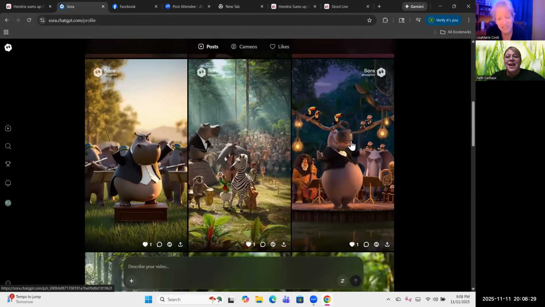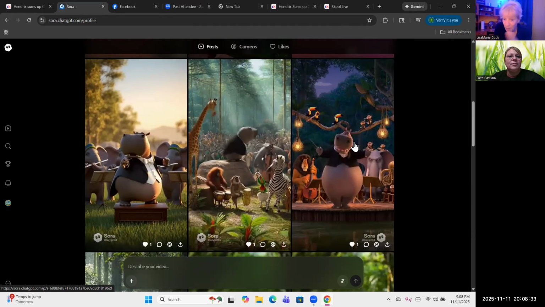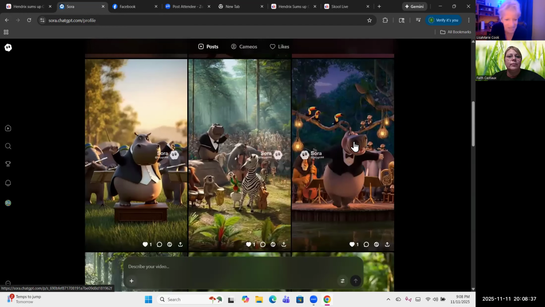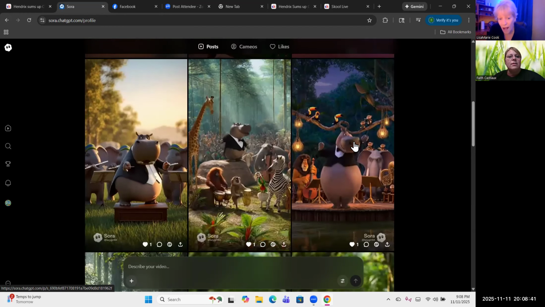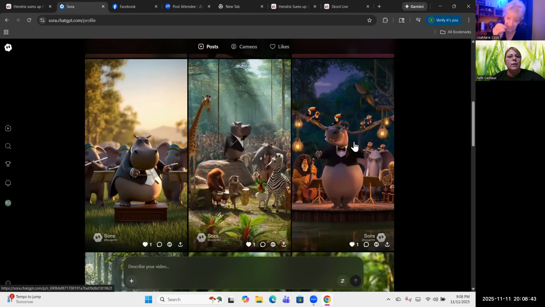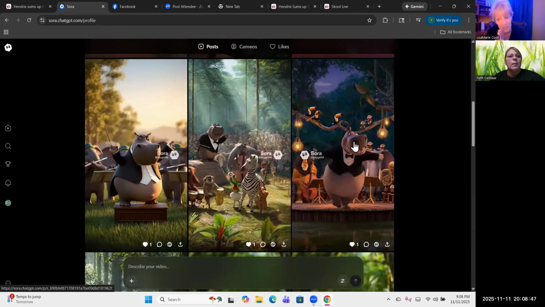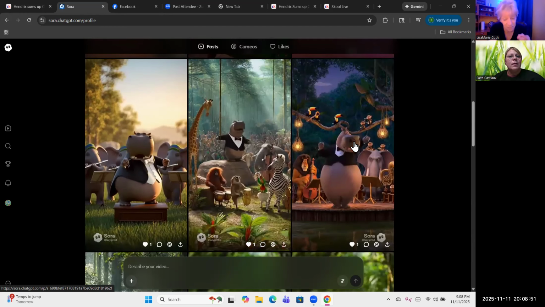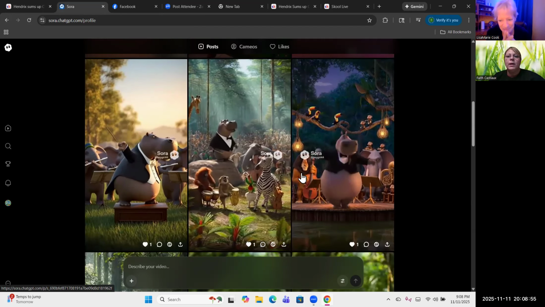Now, from one hippo to the next, I'm seeing pretty similar characters. How did you end up with similar characters without a reference? I have put the same prompt in twice and gotten two different hippos.